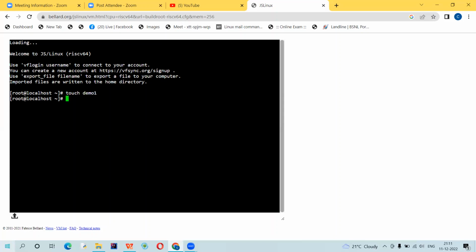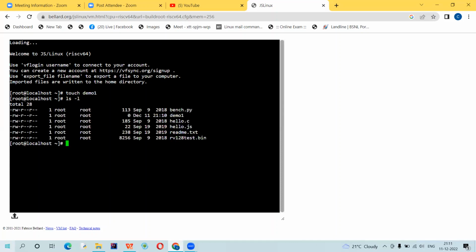So how can we verify whether the file is created or not? For that there is one command, ls -l, that is list, minus l means long information. See here, the demo1 file is shown here. What is this rw and dash and r dash dash?